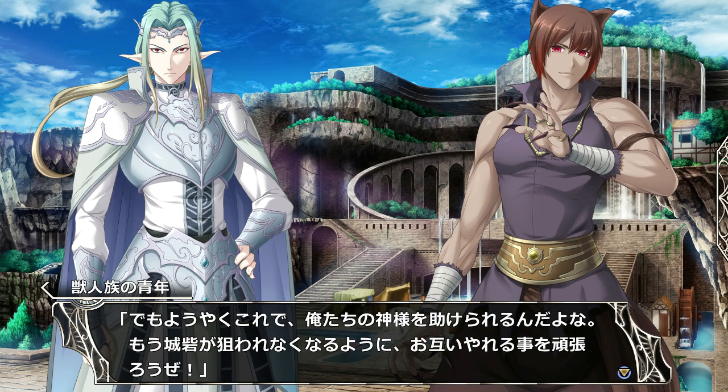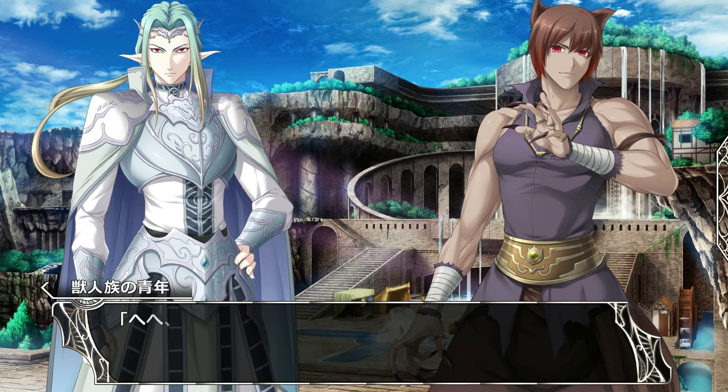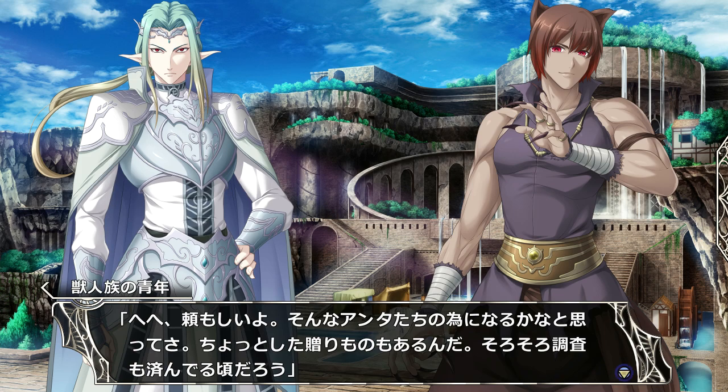But finally, here, we can save our goddess. So let's all do our best so that the castle doesn't have to be targeted by people anymore. Alright, I'm definitely going to find a way to save Fia. Tanomoshiyo. Great.